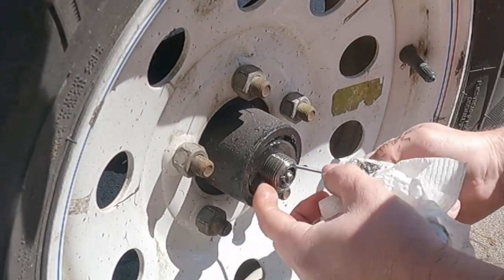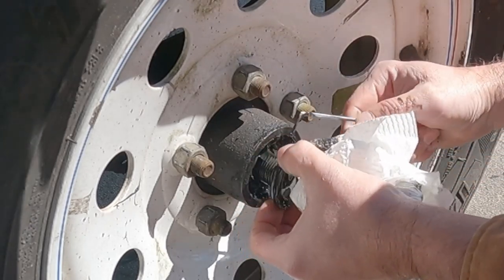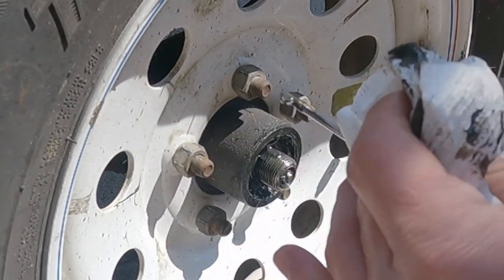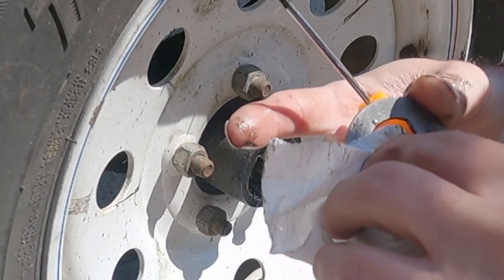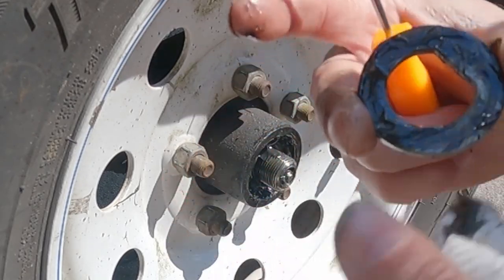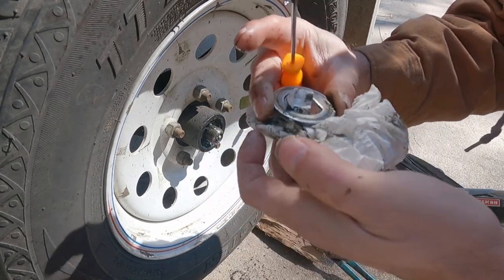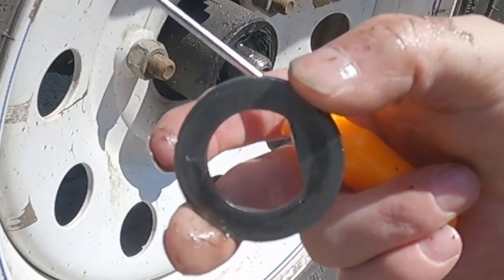I am not, but when you have this, it has the kind of half moon, pretty easy, can't hardly mess that up. Some of them could be directional, but I don't really think it matters as long as you get it on there. This one in particular has a mark on the outside here that was facing us. So maybe they are directional. Maybe they are directional for what you're doing.